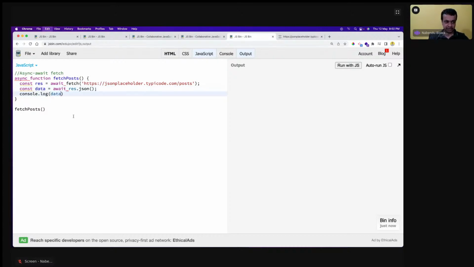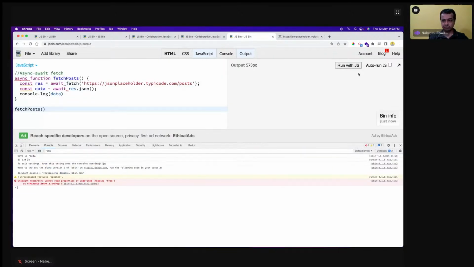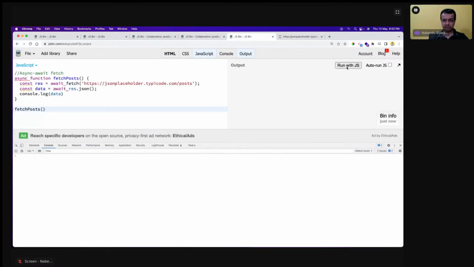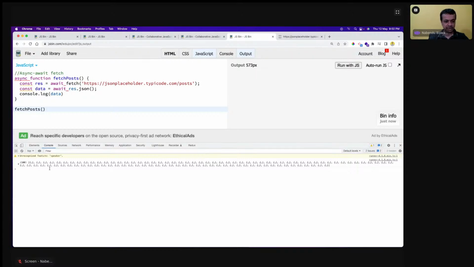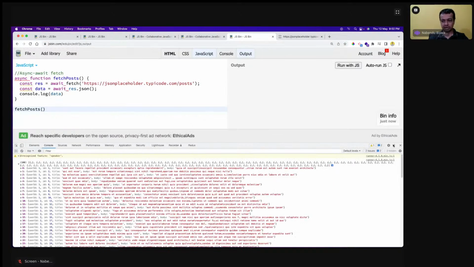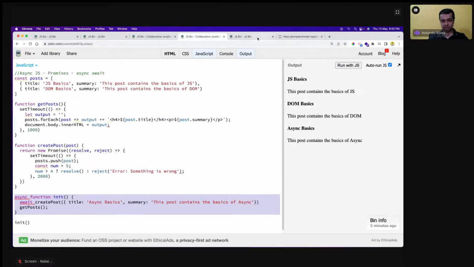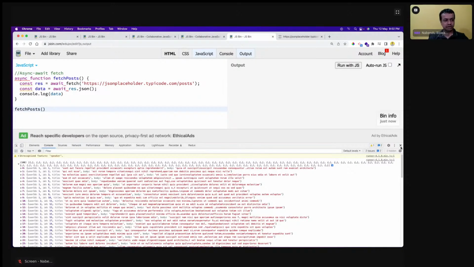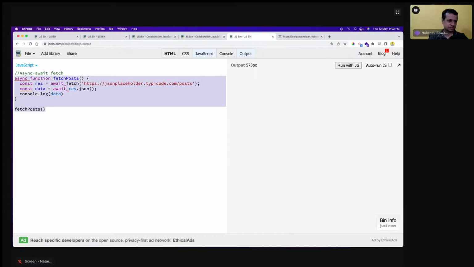Let me see whether I get the data back. I'll open inspect, go to the console, close it and run with JS. I'll do that and see I get the data back. This is a very big data. So this data all comes back in the front-end side of the code, as an array of objects. Something like that we also mimicked, this array of objects. So an array of objects I got back. And this means that only these 3-4 lines of code are the most important code for a front-end developer.